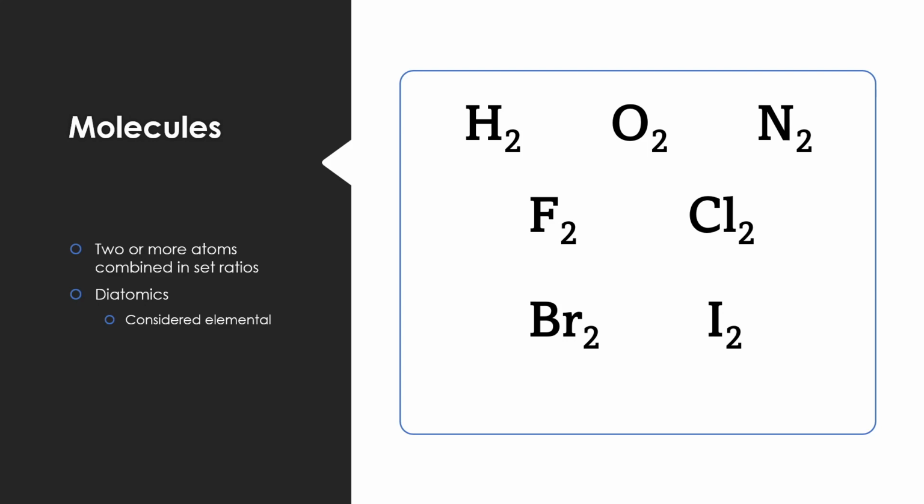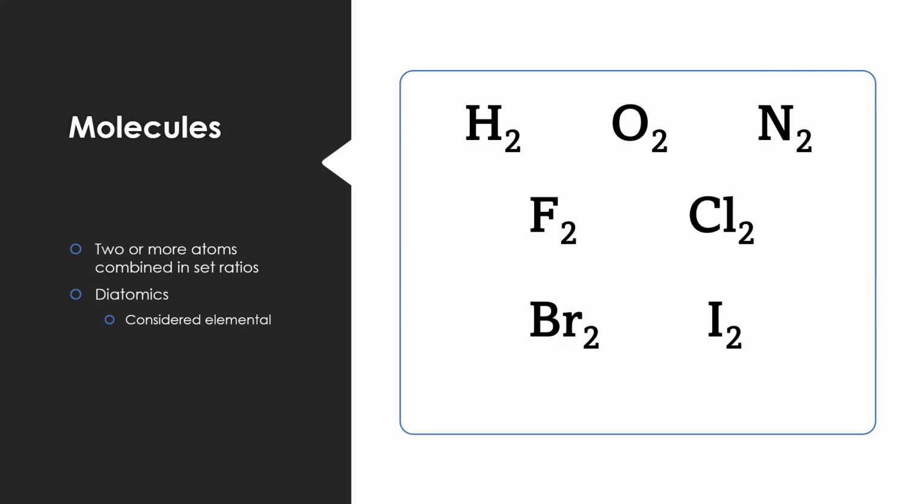So if it's not in a compound, if we're talking about, oh, I reacted this with oxygen or I added chlorine gas to this, you're talking about a diatomic. So this comes into play if you're doing like combustion, which is basically adding oxygen to something. You're adding O2, not O. You're adding I2, not I. So if it's in a compound, then it's fine. But if it's by itself, if we're talking about the quote element, then it's going to be H2, O2, N2, F2, Cl2, Br2, I2. Okay, so those 7 molecules, as they naturally occur in nature, come as diatomics.